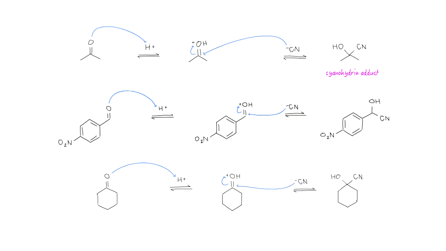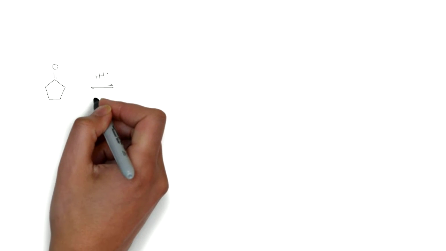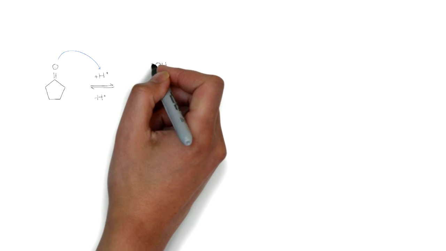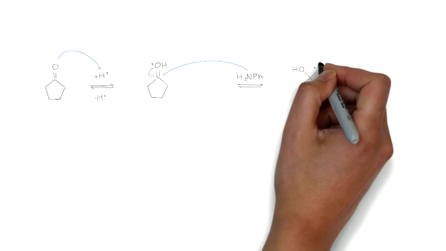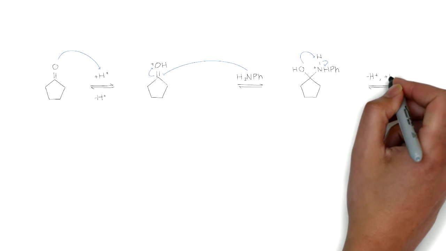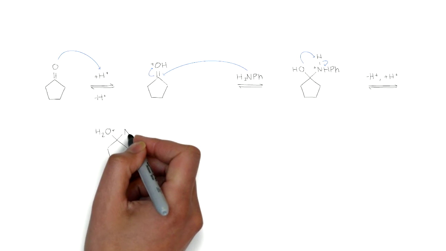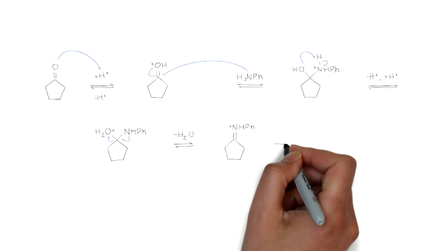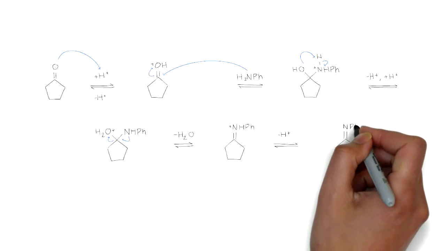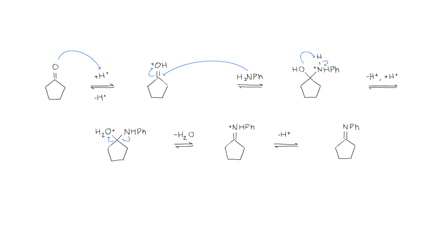When aldehydes or ketones react with amines, the first step is similar. It's always protonation, yes. So these reactions, condensations of amines with ketones and aldehydes, proceed quickest under acidic conditions. Protonation of the aldehyde or ketone, what does that do to its reactivity? It increases its reactivity towards nucleophiles, good.